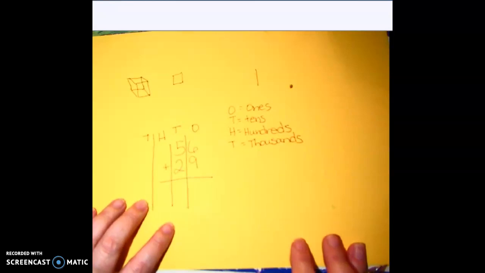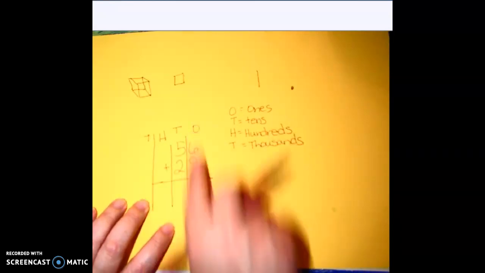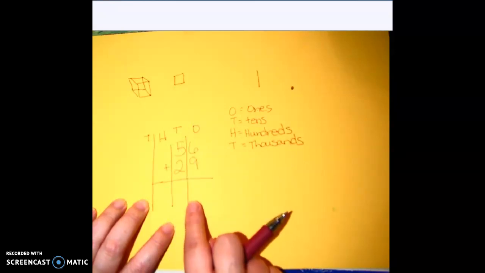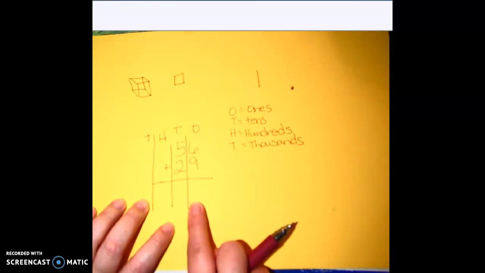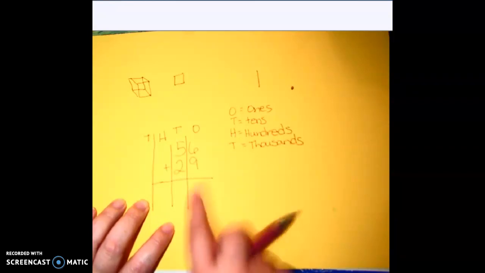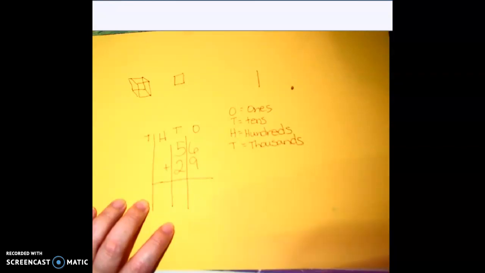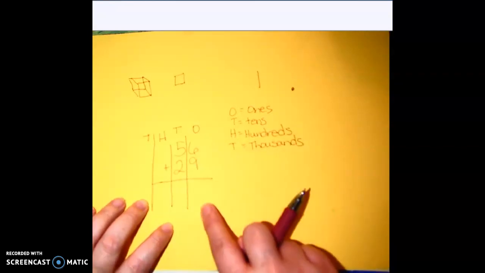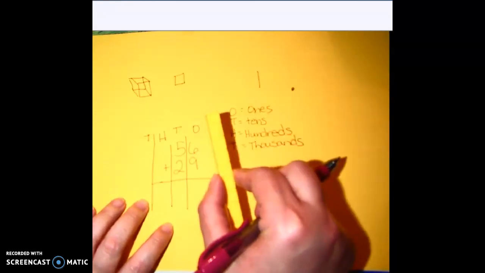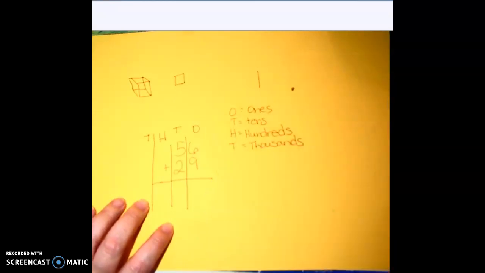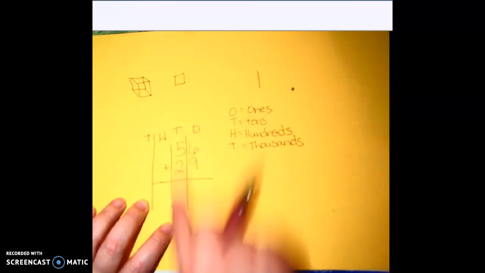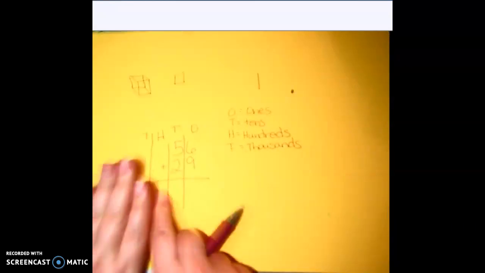Now, an important thing to remember when we're doing this is that inside of each space under here, only one digit can go. Remember, our digits are the numbers 0, 1, 2, 3, 4, 5, 6, 7, 8, or 9. If we get above that 9 and end up with a 10, we need to do some trading. Because think about it, if we have 10 ones, then we can get a 10. If I have 10 tens, I can get a flat. And if I have 10 flats, I can get a cube. So inside of these spaces, you can have only one digit. And over here you might have none, that's fine, it just means you don't have any.